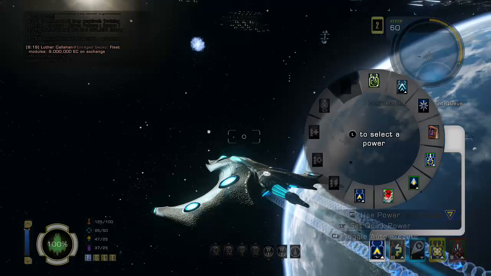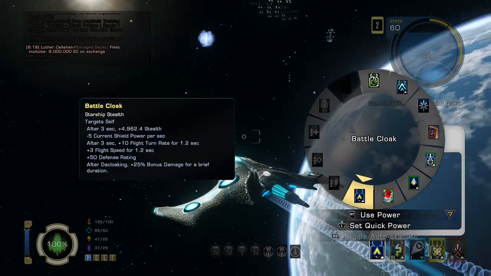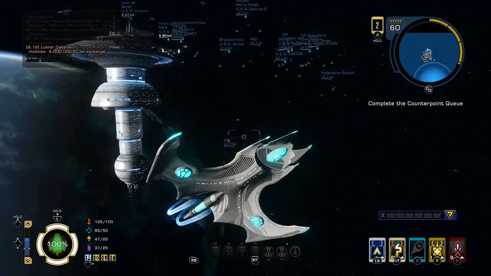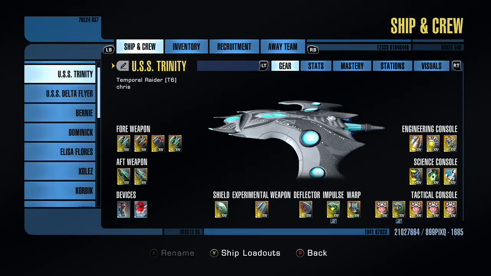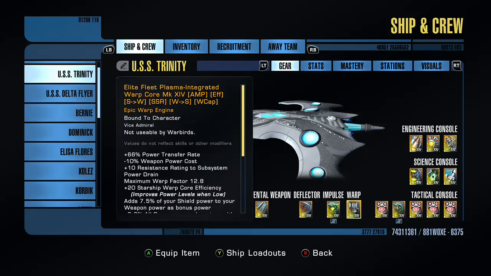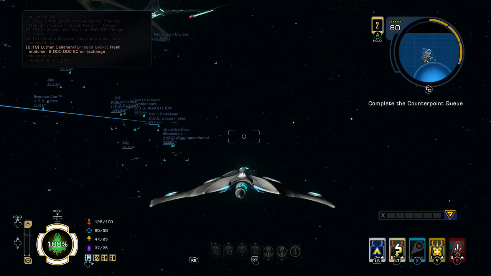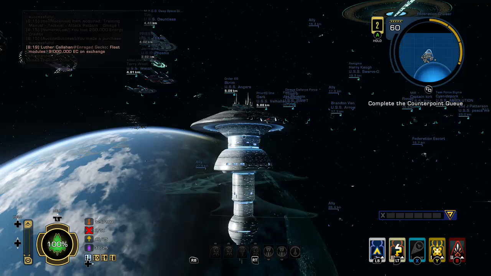So, the one thing that this ship comes with is the battle cloak. It's a little bit touch and go at the moment. Unfortunately, I'm still hearing reports that they still haven't fixed it. Check I've got the right warp core, yes. I have got the right warp core. Yeah, they still haven't fixed it where when you go in, you don't come back out again.